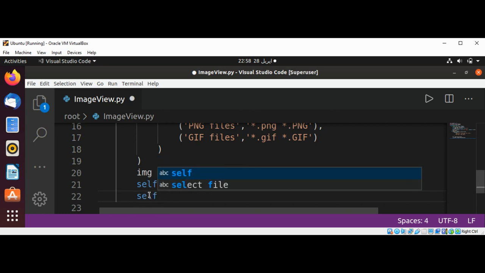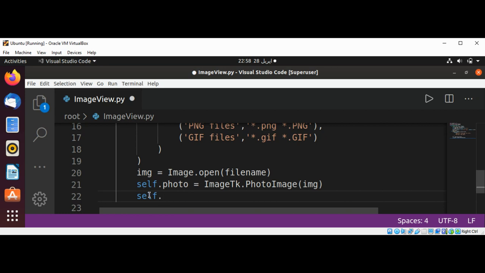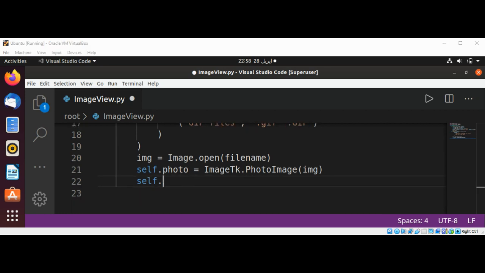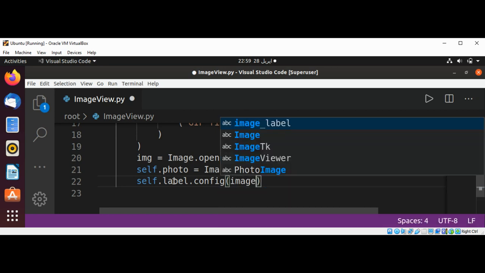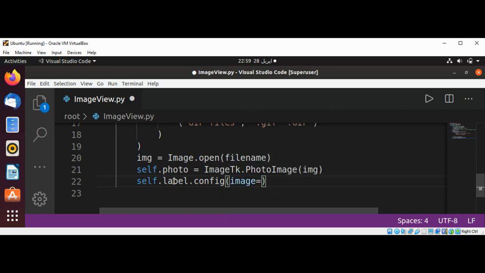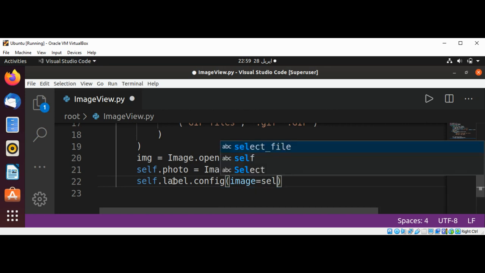self.image_label. We are going to use this config method to set our image to our label, and this image property is set to self.photo.